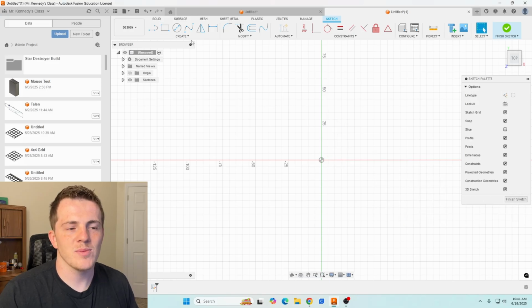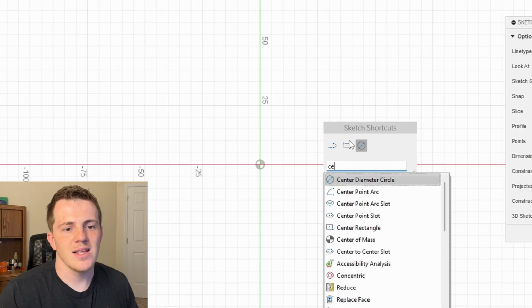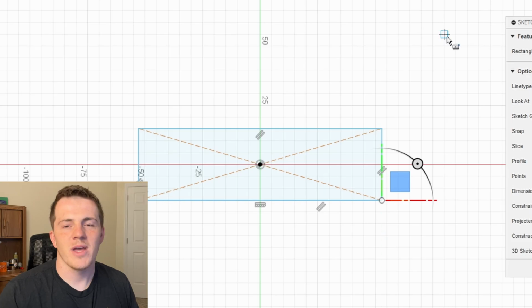One of the big things about this is if you're going through all of these here, it's sometimes a little difficult to find what you're looking for, and you know that it's a tool, but you just can't seem to remember where it's at. S, and then type in anything that you might want to do, search for that tool. Makes life a whole lot easier.